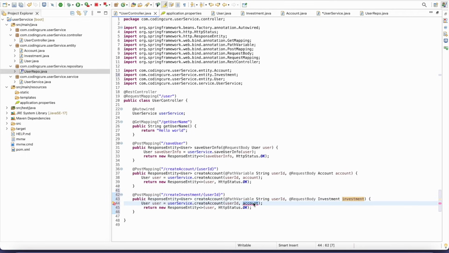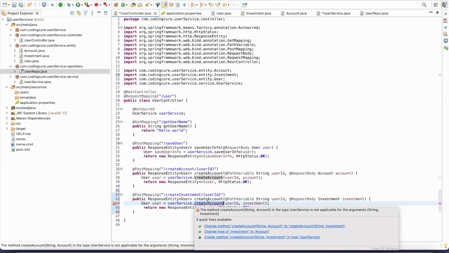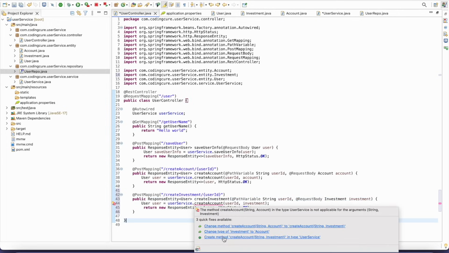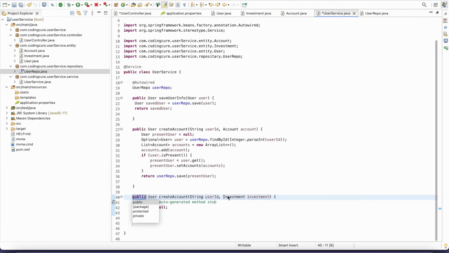Here I will pass investment instead of create account. This is create investment, also the same name. Now I'll create this method, create account, string investment.